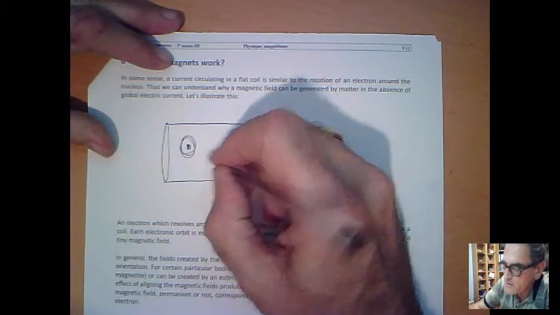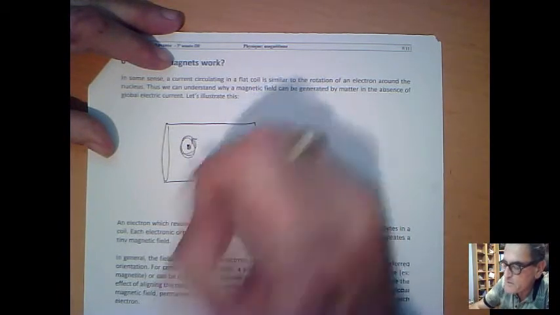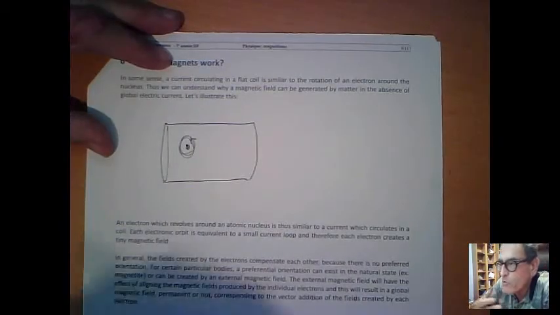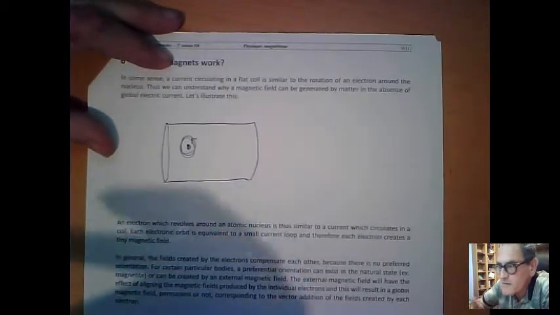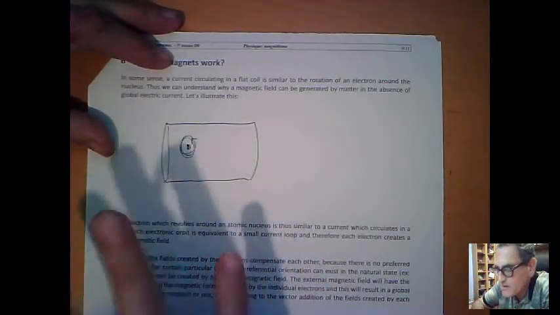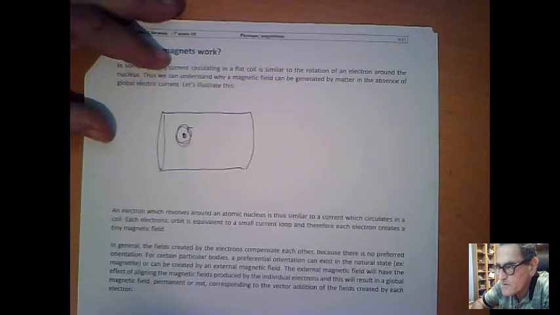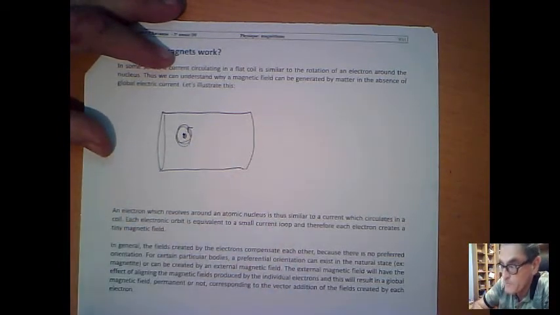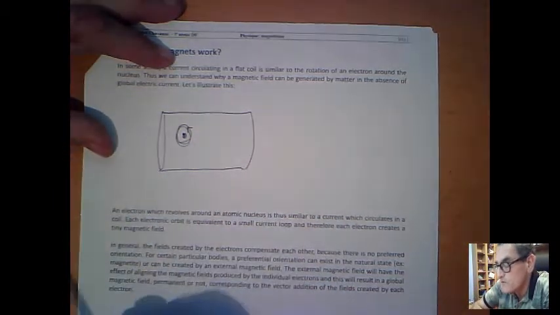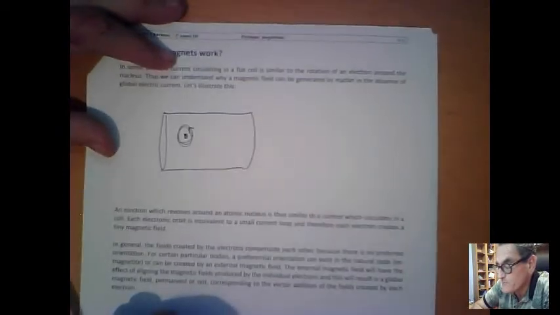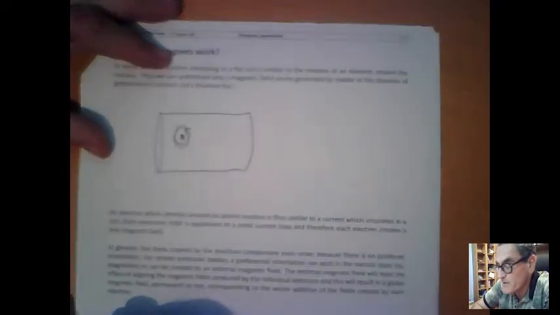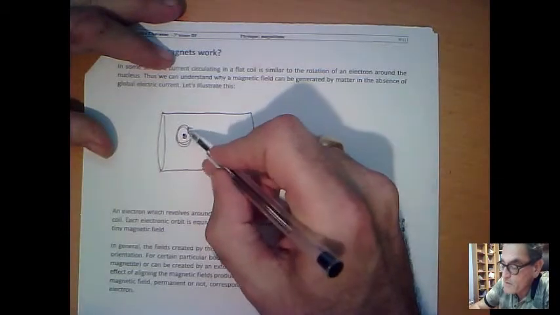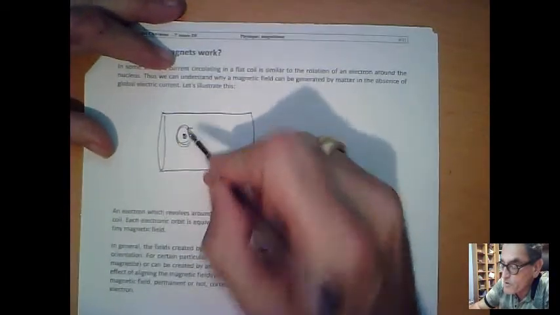And imagine that these electrons are turning on orbits like the planets. It's not the case, okay? At the microscopic level, the electrons do not behave like planets, but we can make a model in which electrons move like planets, and this model has a certain capacity to predict things. So we have electrons which move on circles.